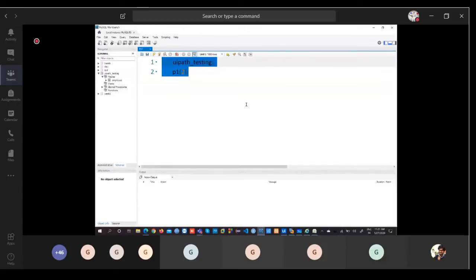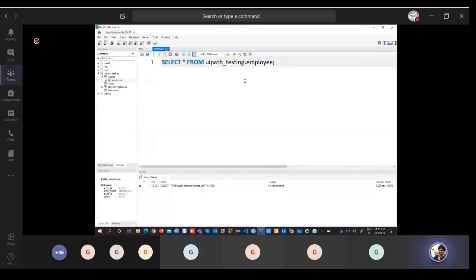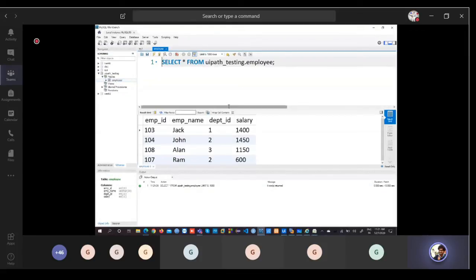Okay, so I'm going to clear the slate. And let me show you, I have a few tables in my database. The table name is employee. So select all the rows. When I click on this, the data will be there. So this is the information which was there inside my table, and this is the database name.